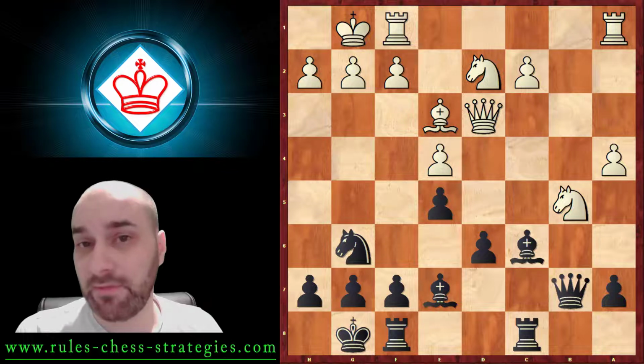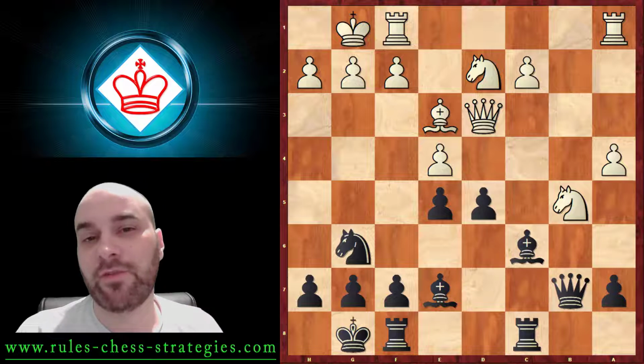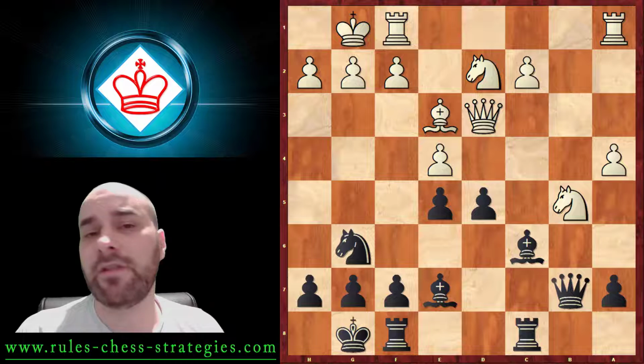Actually it was a blitz game, this one, 3+1, so the players didn't have a lot of time. The best move here is to play d5. I used to be a Najdorf player, and I'm trying to play this move d5, because if you play d5 you are liberating your pieces and everything is just fine.